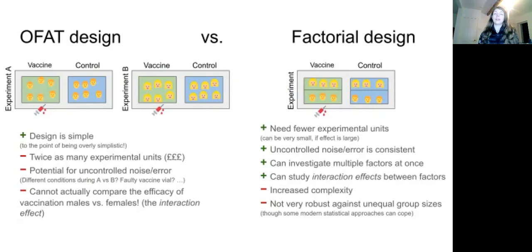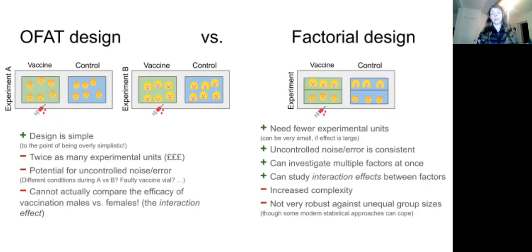However, efficiency aside, there are also crucial differences in the inferences we can make using these 2 different types of designs. For one thing, doing 2 separate experiments A and B allows the possibility of introducing extra noise. For example, what if experiment A received a faulty batch of vaccine that had been left out of cold storage too long? Or if the nurse doing the injections were having a bad day? Or any number of possible things that we can't control for or even necessarily know about.